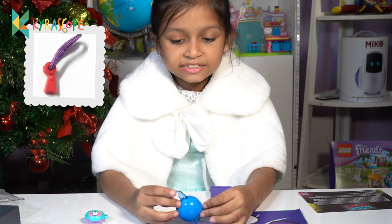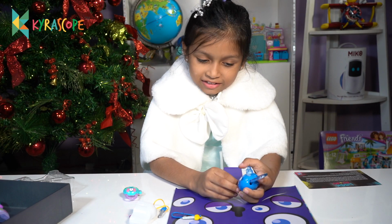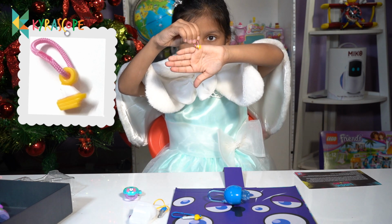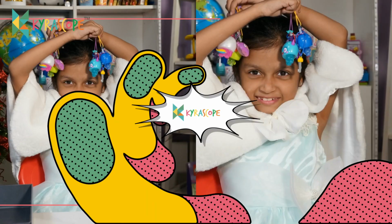Now let's open it. This has nothing inside it. Oh, I got it. It's a ship, I think. Let me show you how I am using Lock Stars.